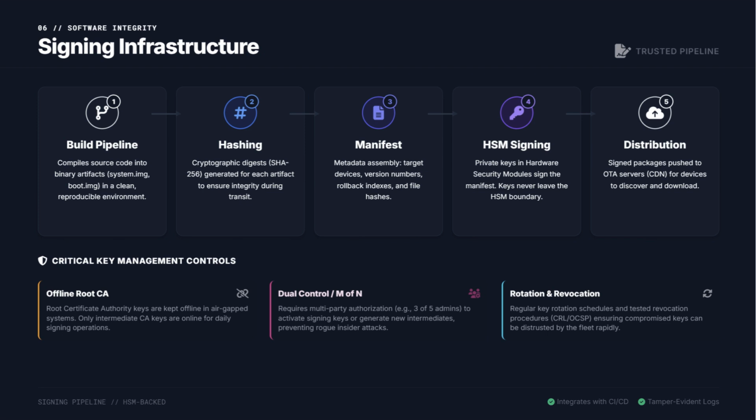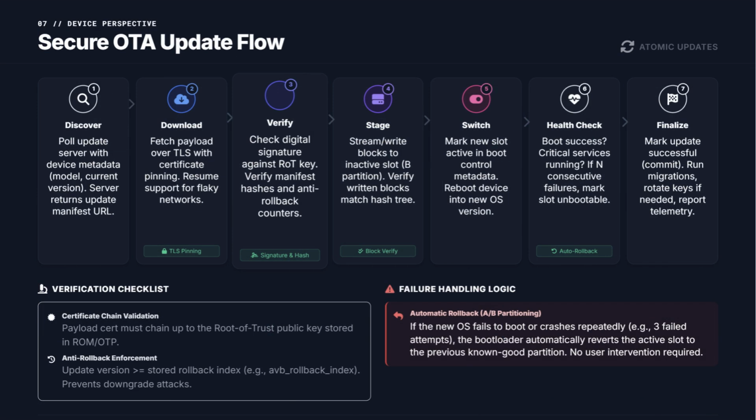These specialized systems ensure that private keys cannot be extracted or misused. Finally, signed firmware packages are distributed to update servers. Strict key management policies, including offline root keys, dual authorization, and key rotation, ensure the long-term security of the signing infrastructure. Over-the-air updates are a critical part of maintaining device security.